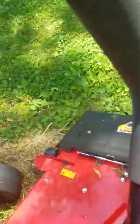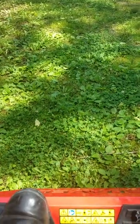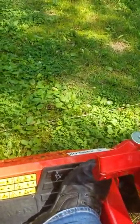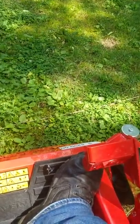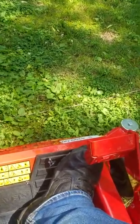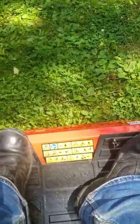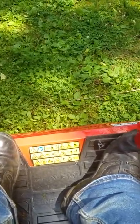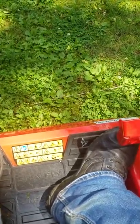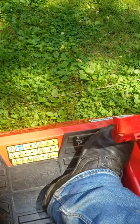This version I got, the ZT XL 60, was about $1,200 cheaper on the sticker than the next step up, which is the commercial version. I don't cut grass every day all day for a living, so I didn't need to spend the extra $1,200. It wouldn't have cost a whole lot more when financed — maybe an extra $15 a month — but I just didn't really need the extra bells and whistles.